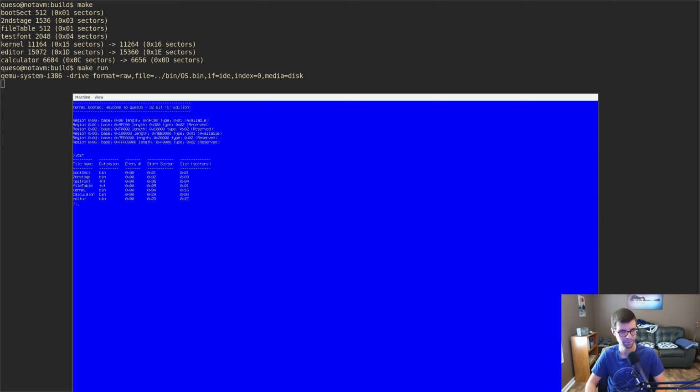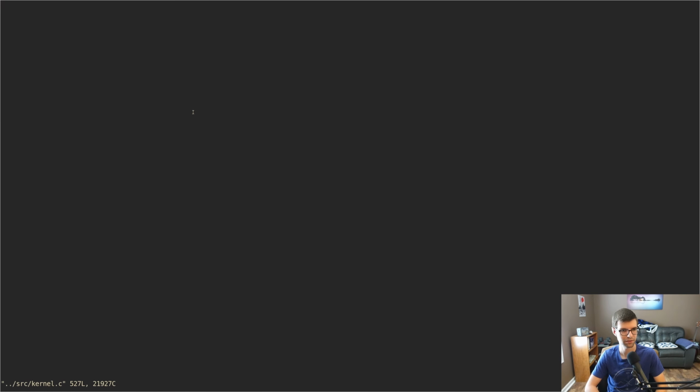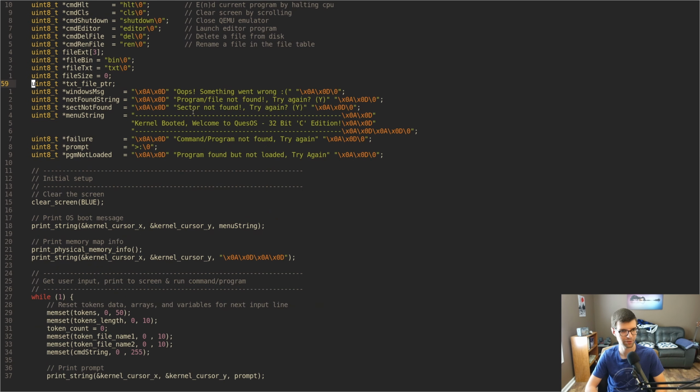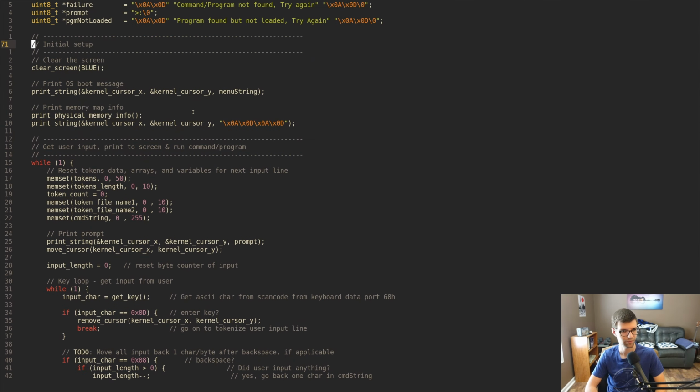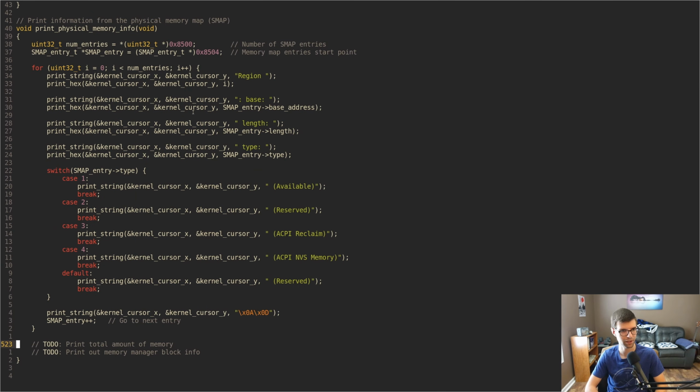That's all good. So the next thing we could do is maybe print out the total amount of memory here, which we don't really need to, but I could do that anyway. It should say 4 gigs. So let me go ahead and print out the memory right quick so I can confirm that we have all the 4 gigs available. Yeah, I did that all the way at the bottom. Print physical memory info, print total amount of memory, okay.